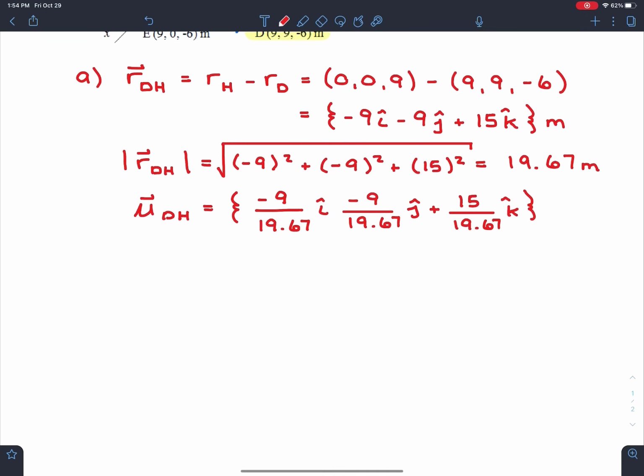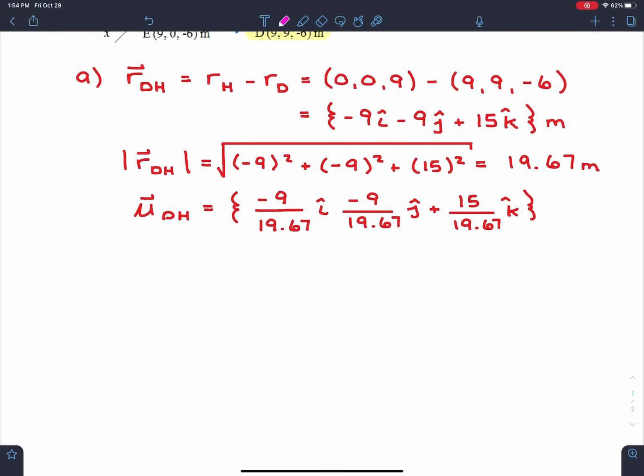So you guys can do the math to actually find out these numbers, but I just tend to leave it like this. It doesn't make a big difference. The one thing that you're going to want to keep in mind is that the units of a unit vector, well, there are none, okay? So don't put any units. And the reason why is actually kind of simple.